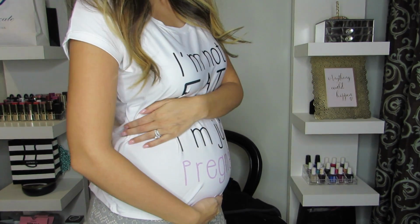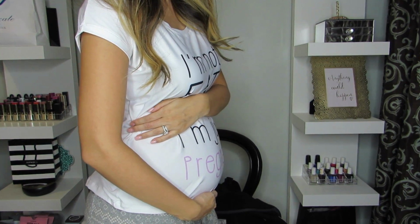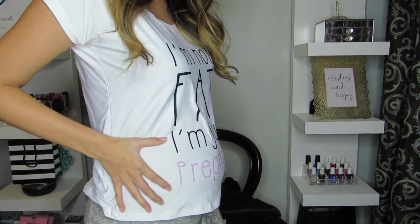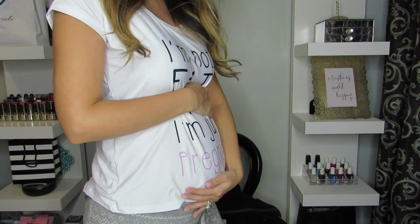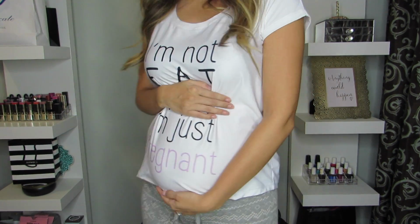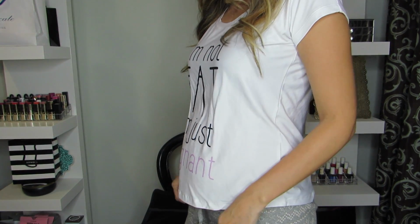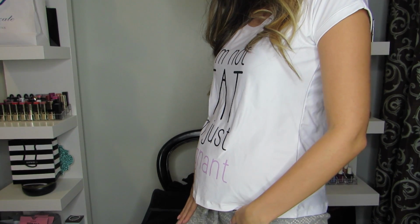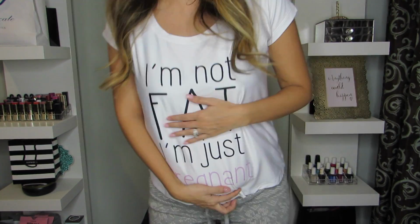She definitely is growing now. I love seeing her grow. She's getting bigger and bigger in there. So you guys can see that my bump, of course, is growing as she grows. So that's just what it looks like from the side. Right here from the front angle. The other side, just wearing pajama pants. You know, the usual when you record YouTube videos. Cash on the bottom, fancy on the top.